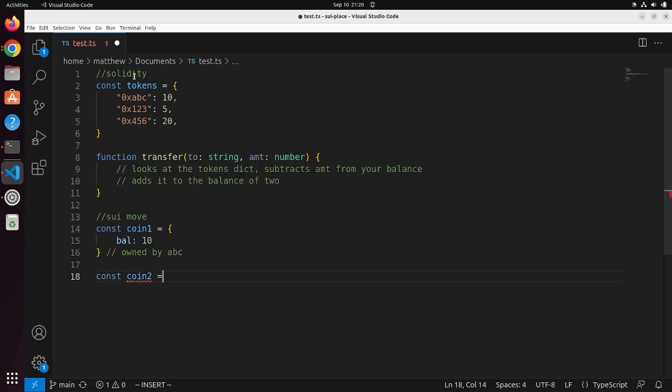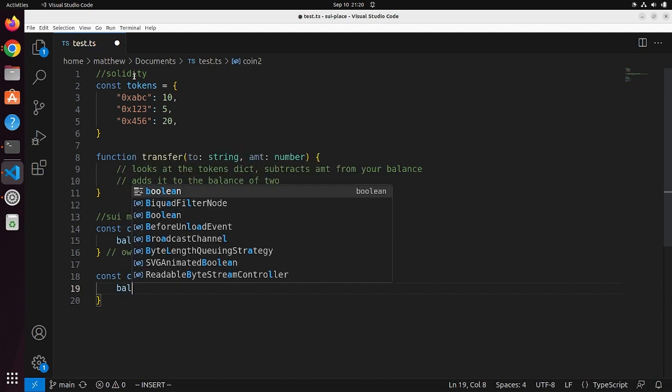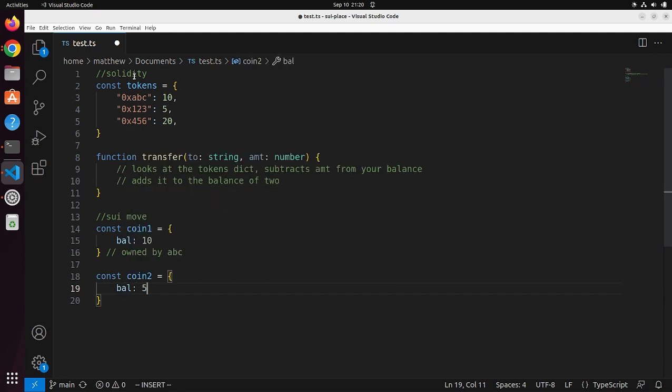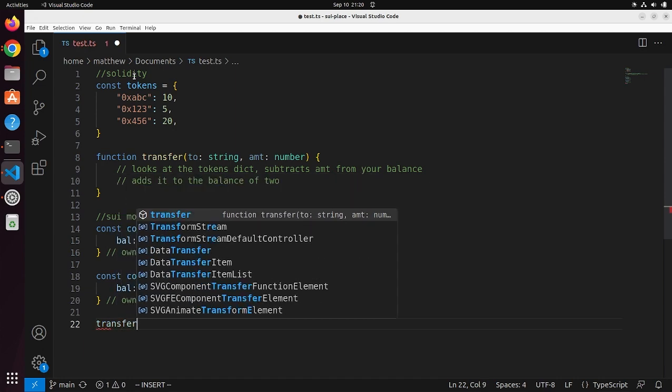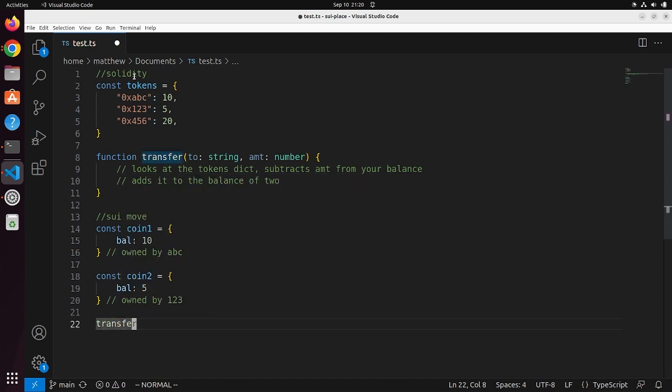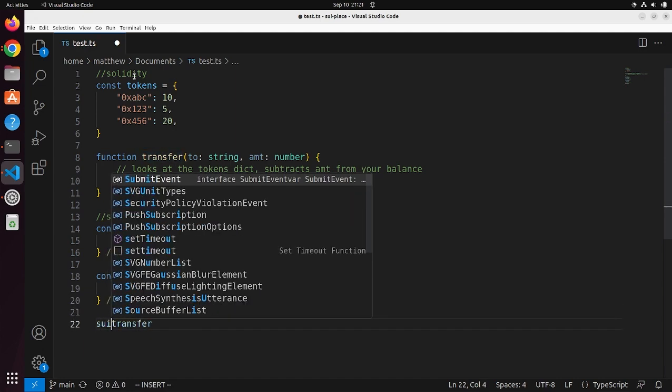Coin 2 is owned by 1, 2, 3 in this balance of 5, and then etc. So if I'm ABC and I want to send 1, 2, 3 my 10 coins, since coin 1 is just an NFT, there exists this transfer function, let's call it Sui transfer.